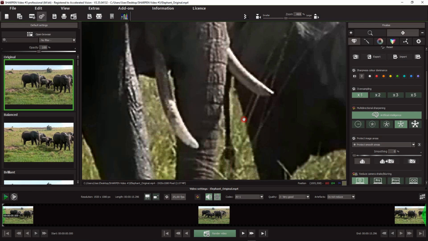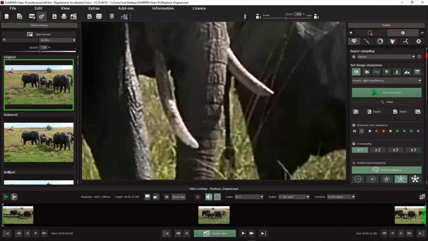What else is new in sharpness? As I mentioned earlier, the new super sampling method. This method is really special. It takes the video, scales it up internally. I set it to 2-fold, 3-fold or 4-fold here. It then sharpens the image wherever we are right now in the video, and then uses a high quality scaling function to scale it back to the original resolution.